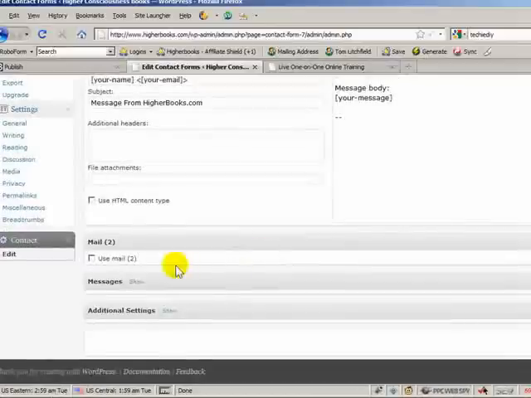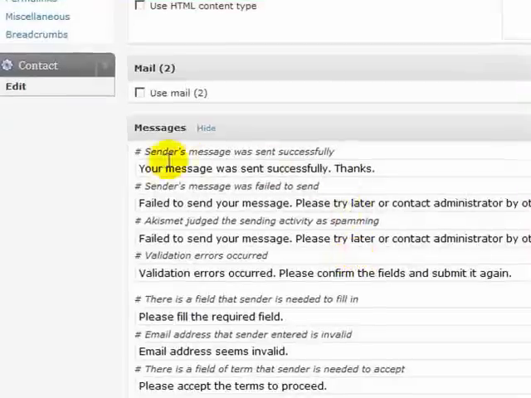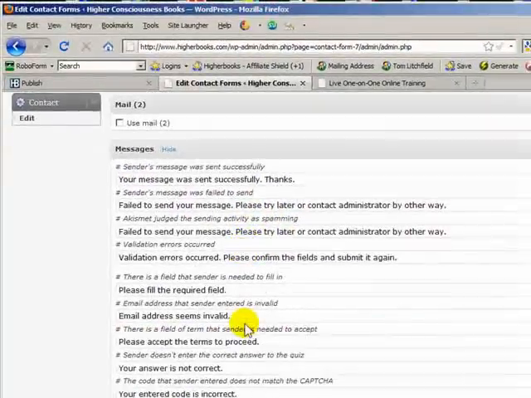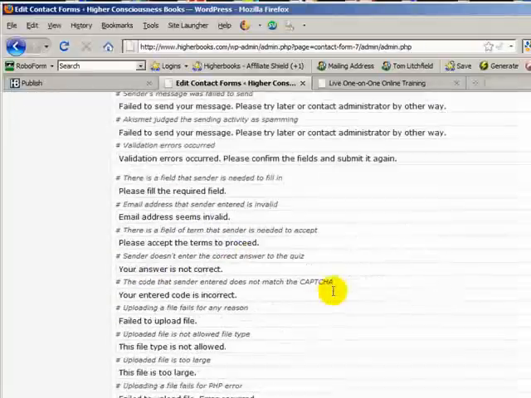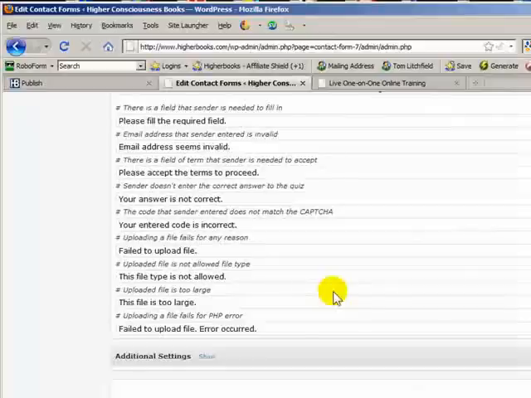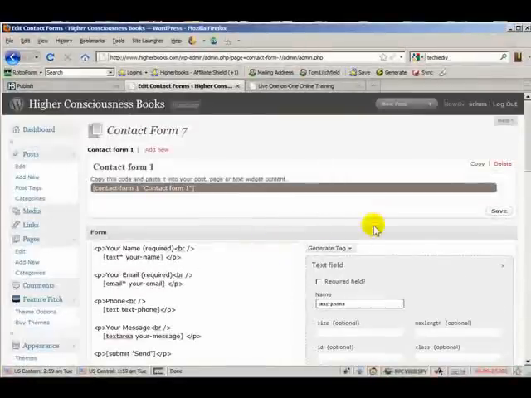And if we go down here, there are additional options. You can customize messages, so I'll show you what those look like in a moment. If there's a problem, there's error messages that can be customized. For the most part, I rarely change any of this when I set up new forms. The default text is good enough. So at this point, I'm happy with our first cut of the form. I'm going to click Save.